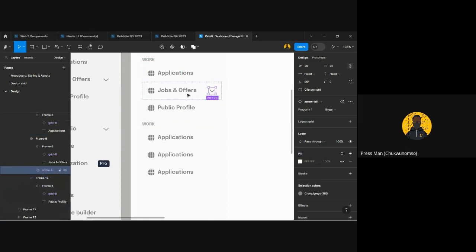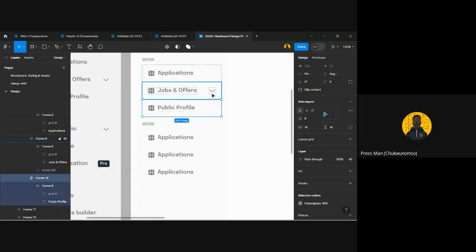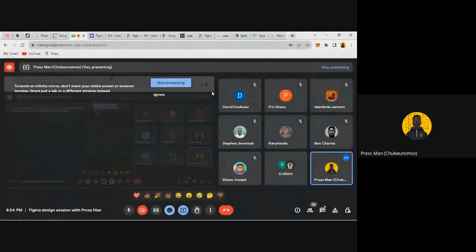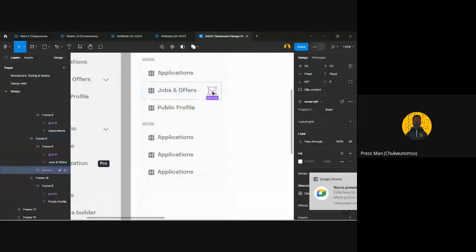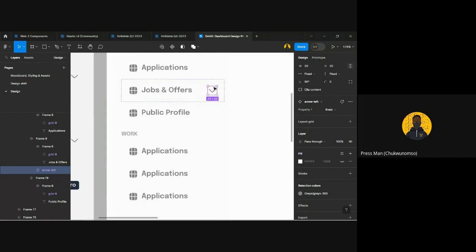And this is an icon. When you see this, it's what we call a chevron in design. When you see something like this here, it's telling you that something can be taken, something can happen here. There's top chevron, left, right, bottom. You can call these arrows, but in the actual UI design or icon design environment, we call this a chevron. So this is chevron down or chevron bottom.